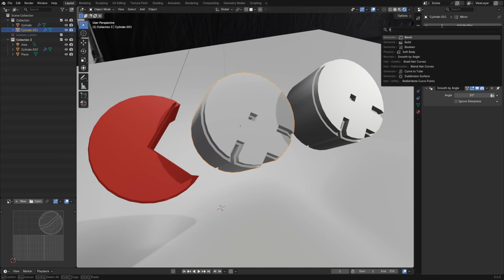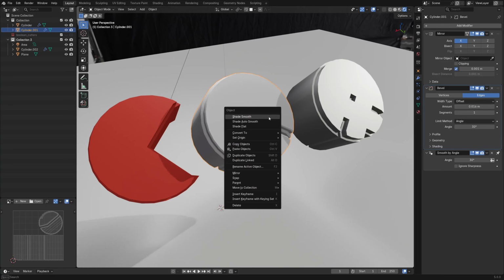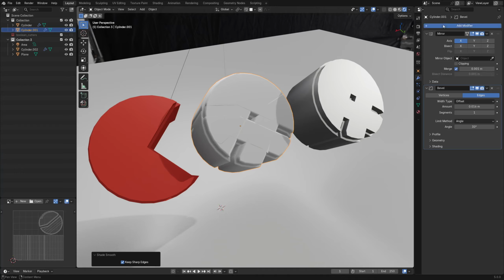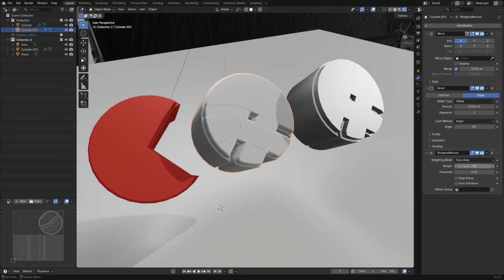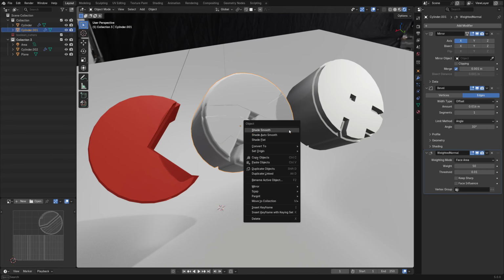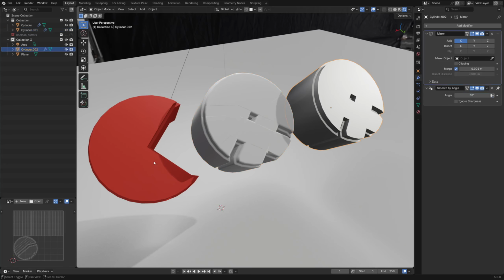I'm curious what happens if I try to bevel these. I don't suspect they're going to work out very well. Get it smooth. Do a weighted normal. I guess it works.